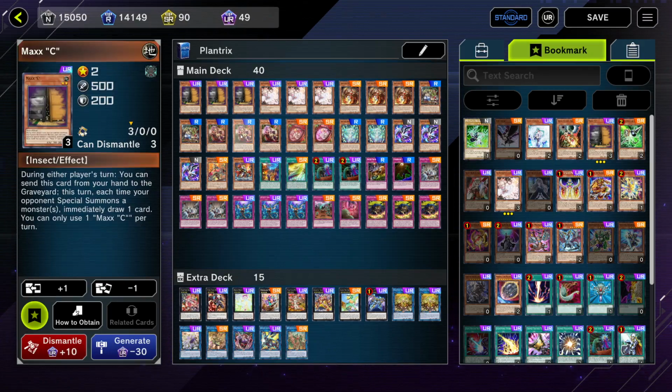But Maxi is the one card where this deck just shuts down if you cannot outplay the Maxi, and that's the one thing I've noticed, and that's where most of my losses going first come from, just the Maxi.